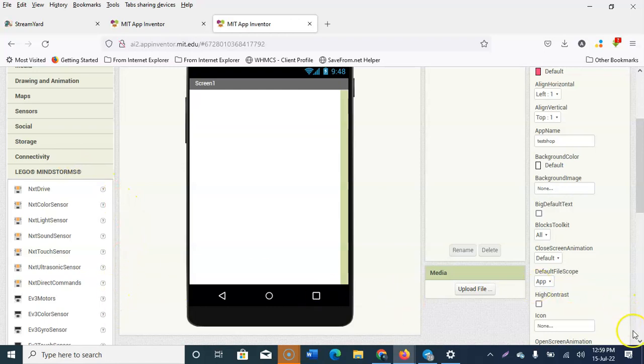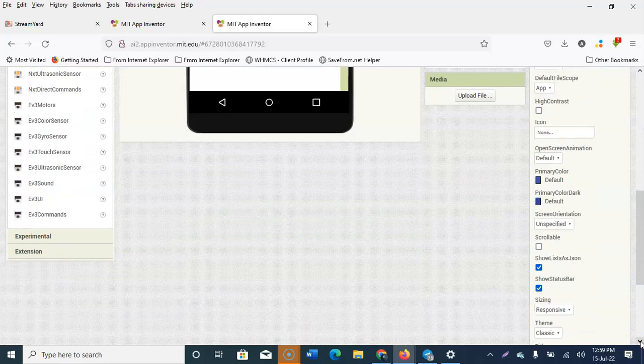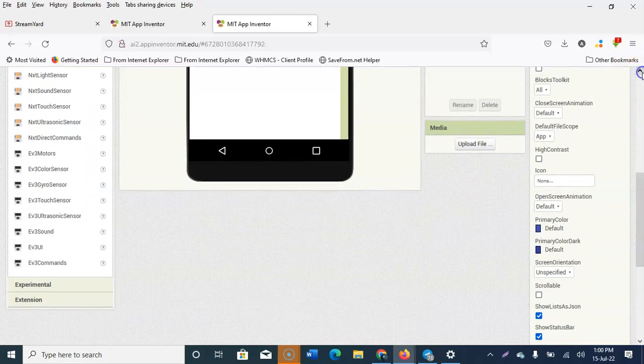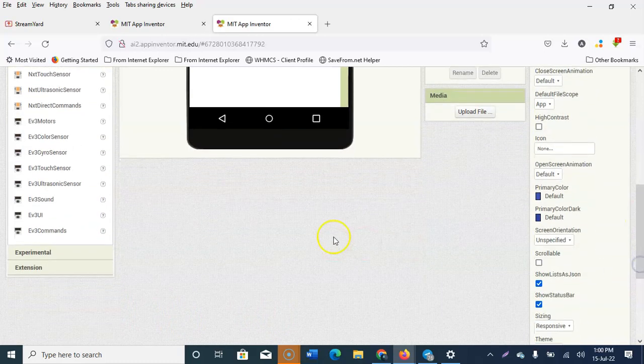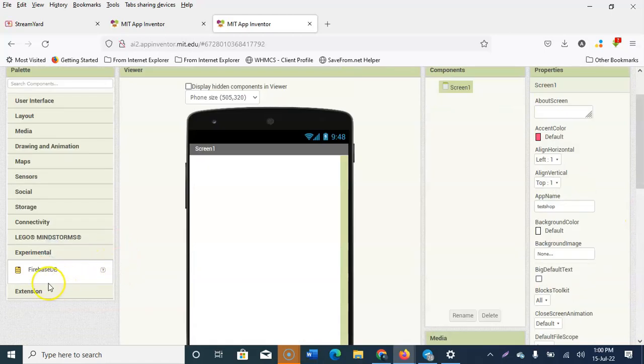We have Lego here. You use it to do so many things like AI. Are you following? See, you use this to do AI, artificial intelligence. You use it to build that. We have experimenters. What they added here is the Firebase. Firebase is a cloud database owned by Google that people use to develop applications. So they have introduced it here so that instead of just using the storage here, you can actually use the Firebase.